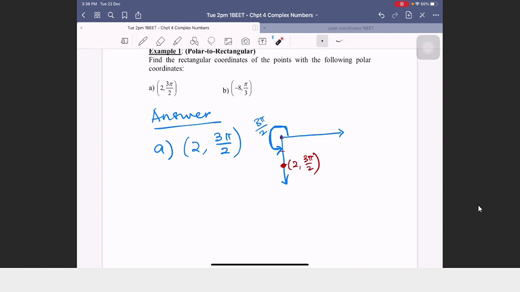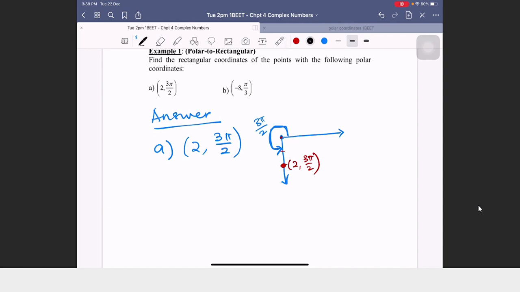If you map this diagram on your rectangular coordinate system, this is the center. This is a vertical straight line going down, 2 units going down, so that is minus 2. So in terms of x it is 0, y is negative 2, so the rectangular coordinate is 0, negative 2. That is logic. So when you use your formula, you must get the same thing. If you don't get that, that means something is wrong in your calculation.